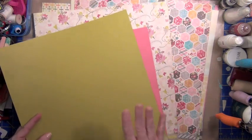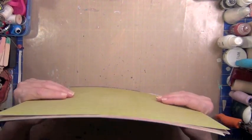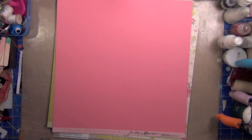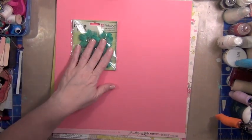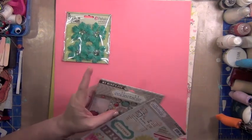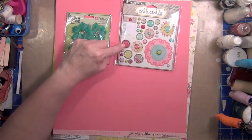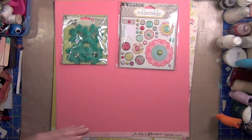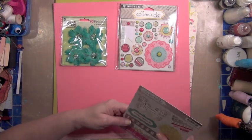So you can see we've got some teals, some greens, some pinks, and some yellows that are going to be great for our spring projects. Some of the embellishments that come in your main kit: you get some really fun Petaloo flowers. They have done a great job of color coordination. I am excited about the brads - really pretty. I love that some of them are word oriented, sentiment oriented. I like the variety of size - sometimes you get brads and they're all of one thing, but this gives me lots of things to choose from.